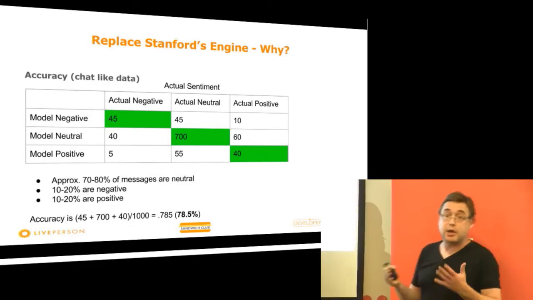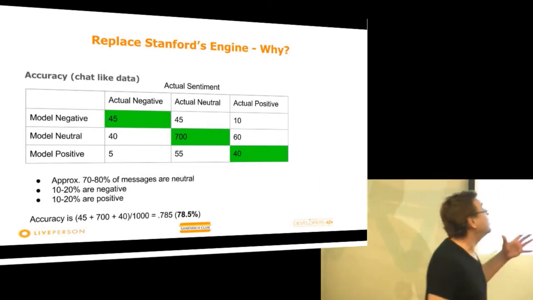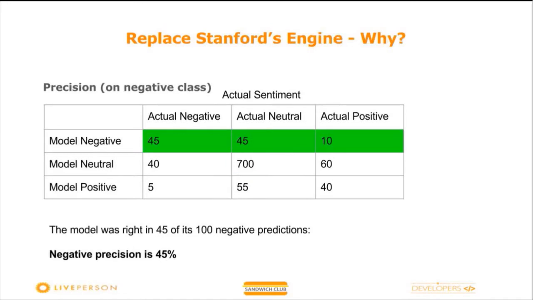So what do I want to say? That accuracy is not a good measure for us, because what we want to do is to detect negative and positive emotion in chats correctly, and not just some abstract accuracy of it. So we should concentrate on metrics which measure the performance on the negative class and positive class, on both of them or some combination of them. So there are metrics that I'm going to explain that do exactly that.